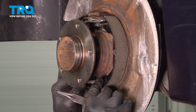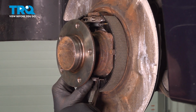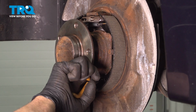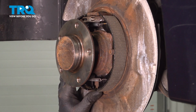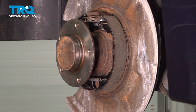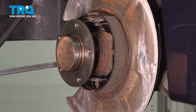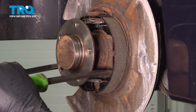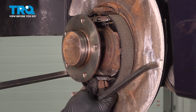Take the lower spring, get this lined up. If you need to, you can use some needle nose pliers. Just pull this over. That's good. Now we're going to get the adjuster in there. I'm just going to use a pry bar, 2 pry bars. Just pry this apart. There we go.